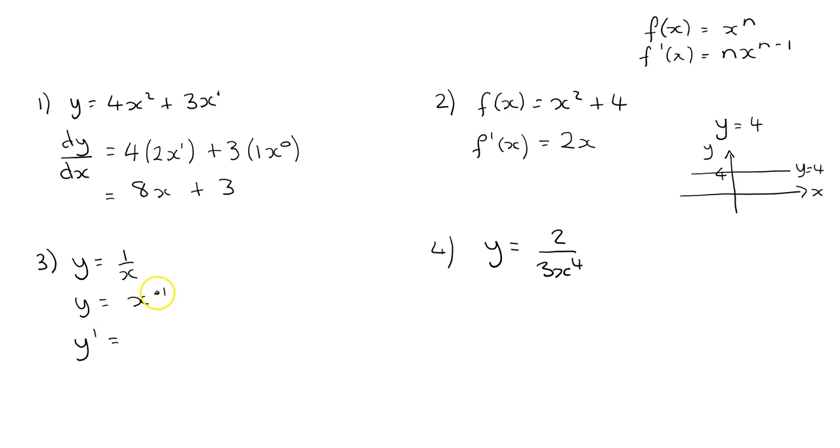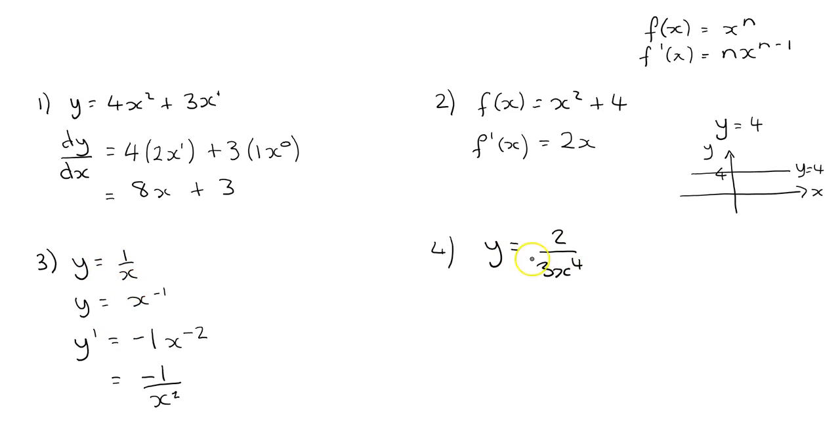So I'm going to use y dash for the derivative this time. And our n, in this case, our n becomes the coefficient. x to the, and the power of x has to drop. It's n minus 1, so it's minus 1 minus 1, which is minus 2. And I can rewrite that without the negative indice by just putting x back on the denominator. So it becomes minus 1 over x squared. And that is the derivative of y equals 1 over x.